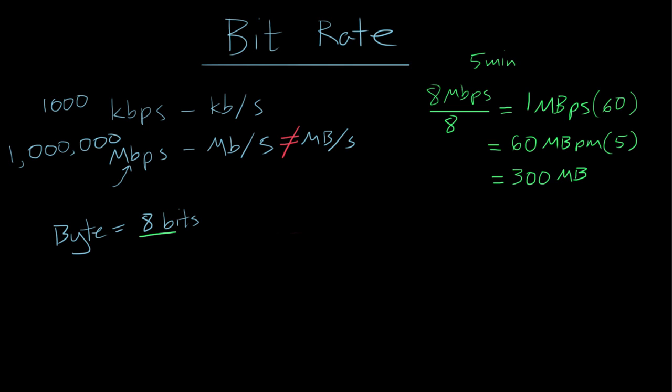So I have an 8 megabit per second codec. First I translate into megabytes per second, dividing by 8. Then I multiply by 60 to get megabytes per minute, multiply by the number of minutes to get megabytes total in the file, right here. Now sometimes you get to choose what your megabit per second bit rate is, and sometimes you don't. So some cameras you can have multiple options, sometimes you don't, but this can give you a very easy way to know how big my file is going to be. Now, if you have the option of changing it, of course, when you're recording with certain types of cameras, you can, and of course, when you're exporting, you can.